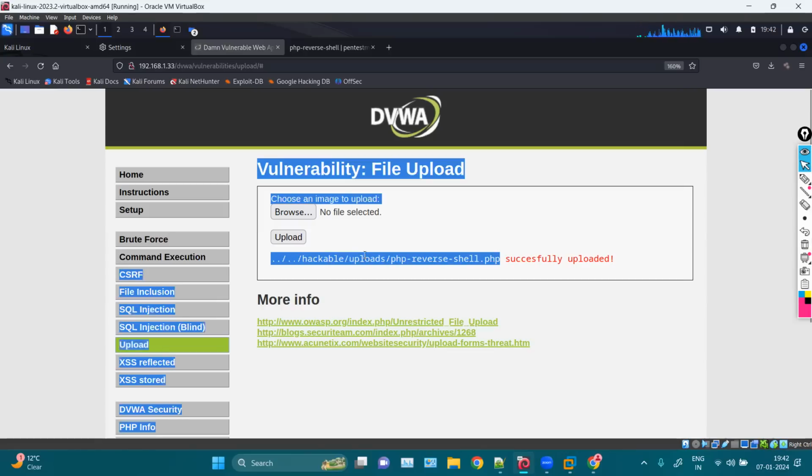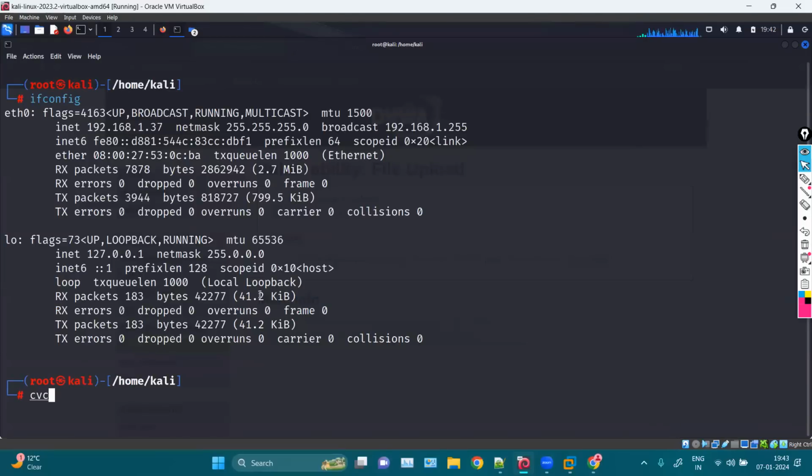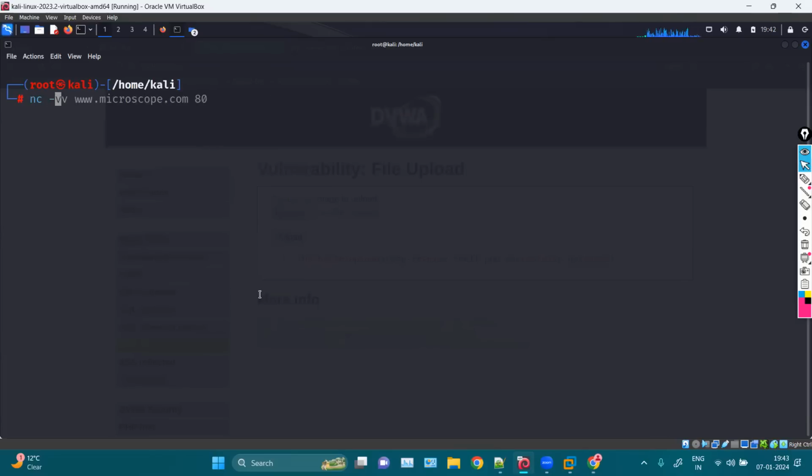So how can we access this file? Basically we can move to this location from the URL and open this file. When you open this file, you will get the reverse shell. And for getting the reverse shell, we have to open the listener, which can accept your request. So simply you can apply here netcat -nvlp 1234. Sorry, my port number is 1234, so we have to mention the same port number here. So nvlp is your netcat listener, and 1234 is your port number, and click on enter. Whenever you get a request, this listener will accept it.